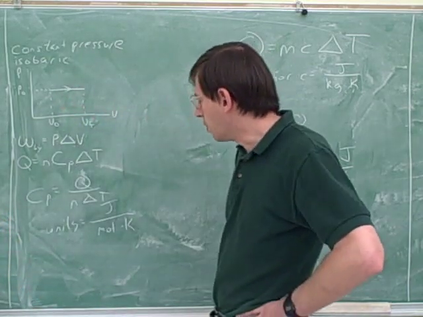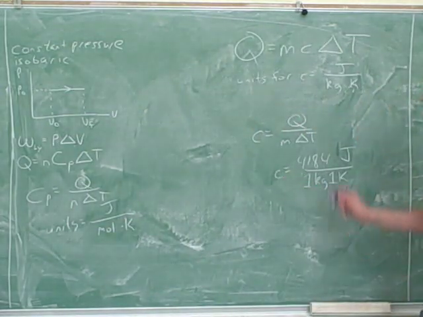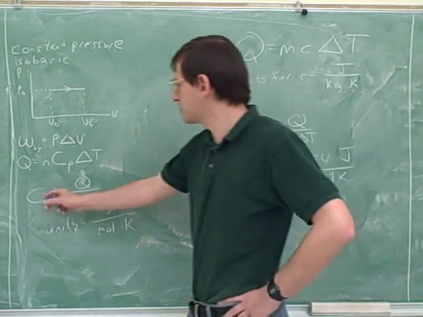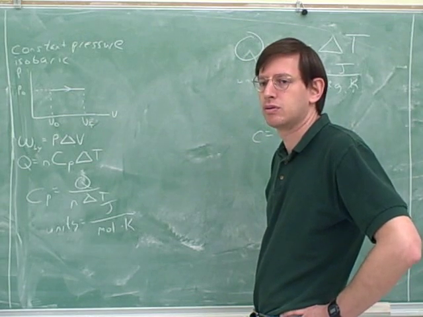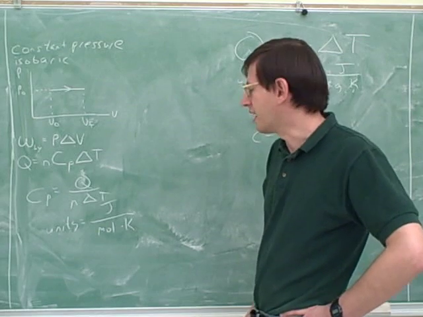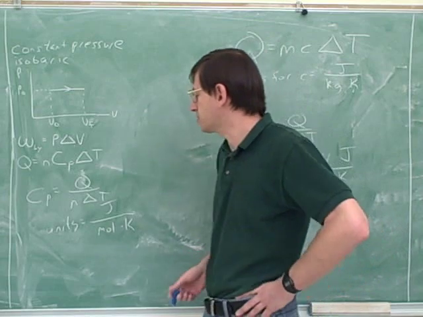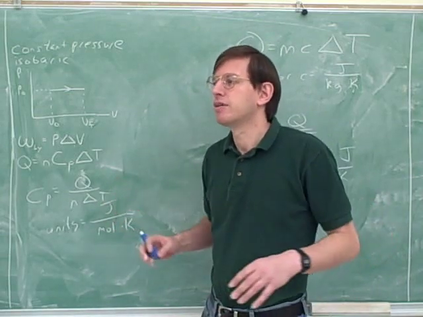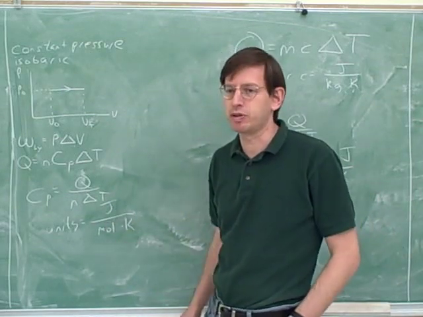So now let's figure out what this type of specific heat tells us about a substance. Remember that this specific heat told us how much heat it would take to raise 1 kilogram by 1 degree. Well, what would this specific heat tell us? How much heat it takes to raise the temperature of 1 mole by 1 degree Kelvin. That's right. So you can see that they're answering very similar questions. We're just focusing on a different way of measuring the amount of the substance. Obviously, the more of the substance you have, the more heat it's going to take to raise the temperature. So we have to specify how much we're looking at.